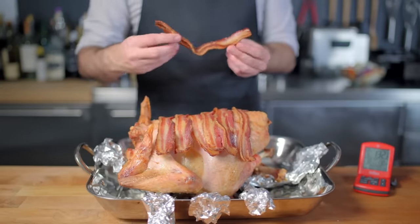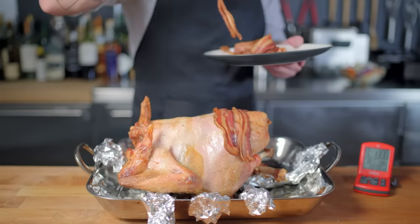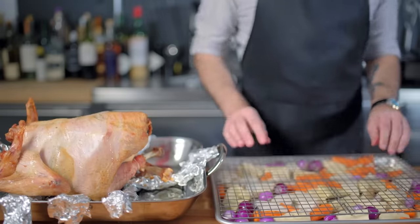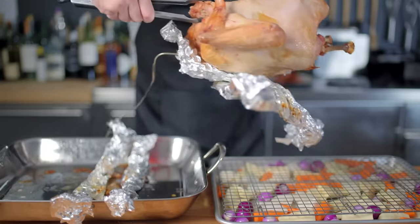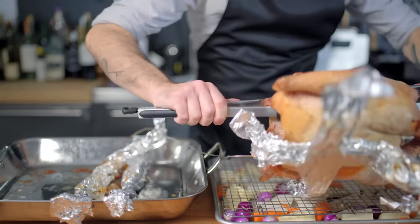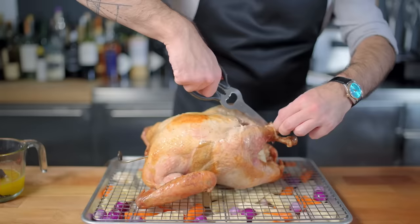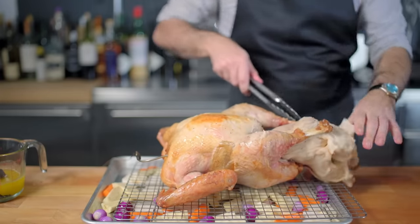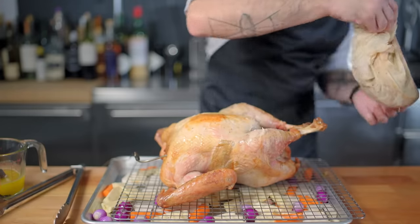And look at that, bacon curved into a perfect smile for your congee breakfast bowl from Mulan. Once we have removed our bacon blanket, it's time to make a new bed for our beast. Into a rimmed baking sheet go our root vegetables topped with a wire rack, and on top of that goes our turkey, this time breast side up, because it's time to both quickly roast our vegetables and brown this sucker. First, we have to remove our stuffing from the situation, so cut open legs and really disgustingly retrieve our poultry parcel, which we're gonna set aside because now it's time to give our bird a butter bath.